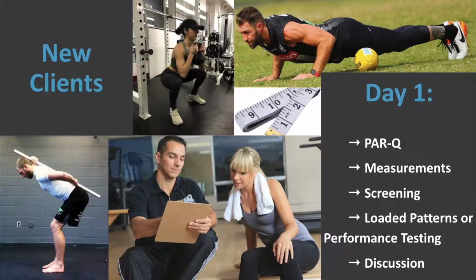For inexperienced clients, it might be worthwhile to take time to look at how they perform when movement patterns are loaded. An example of a loaded pattern is a goblet squat. For more experienced clients, you can carry out some performance testing. You could test max strength, strength endurance, aerobic fitness, and anaerobic fitness. At the end of your first session with the new client, it's good to discuss how things went. Ask them what they thought, and also give them some feedback. After this first session, you should create a plan using what they've told you in the questionnaire and what you've seen that will help them work towards achieving their goals.